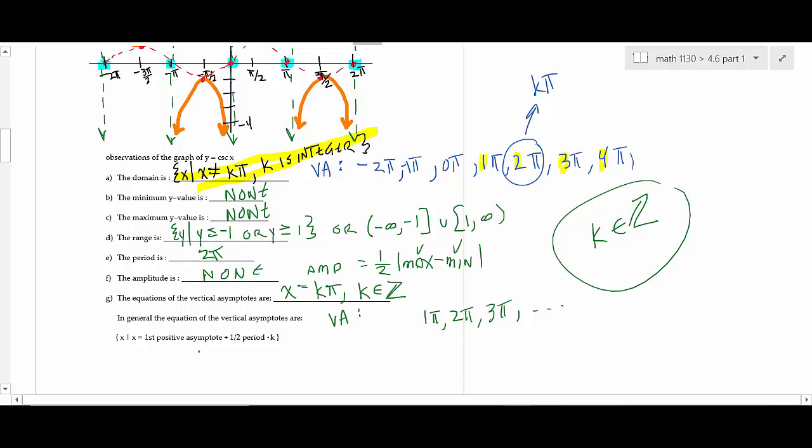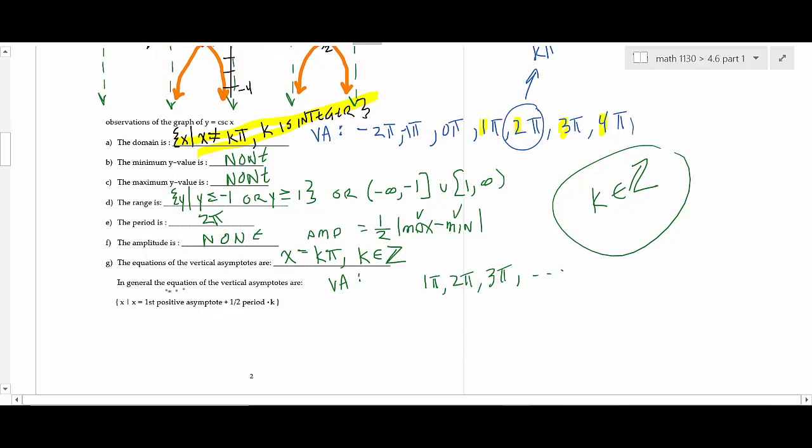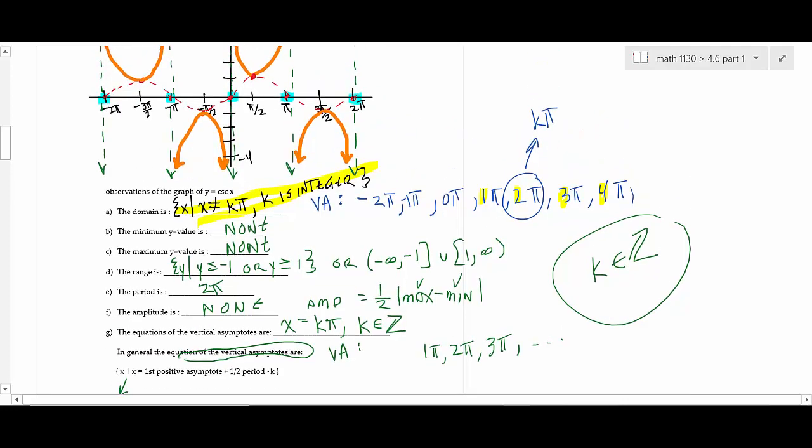The other thing that you can do with this is, in general, the equations of the asymptotes. The reason I'm giving you this formula is that most of the time, if you're trying to figure out what the asymptotes are, you just write them out and see if you see a pattern and try to write it as a formula. If you don't see a pattern, then do this. And I'll show you how it would work on this. What you'd do is just say x equals and pick an asymptote.